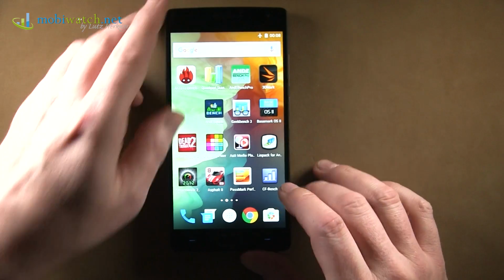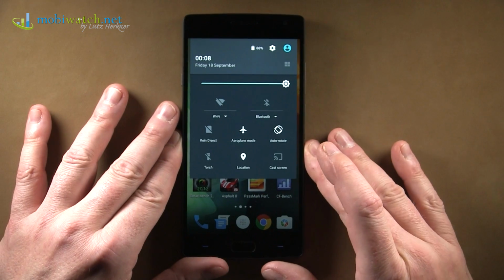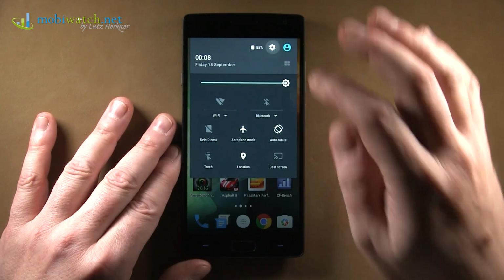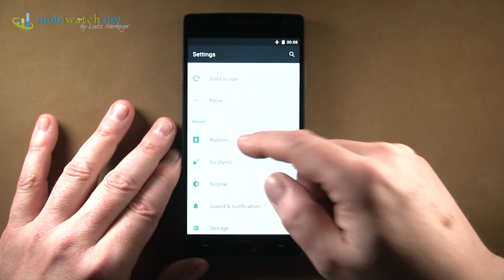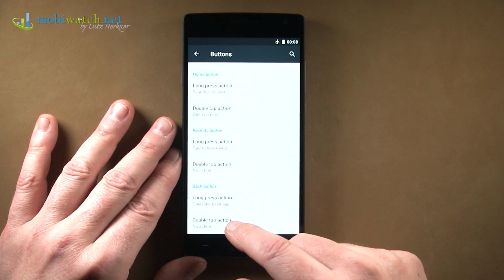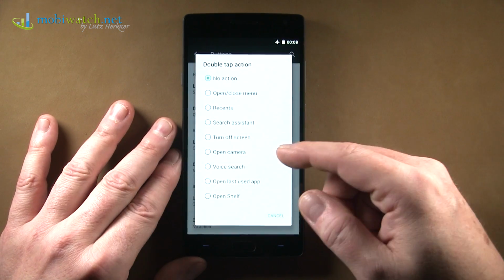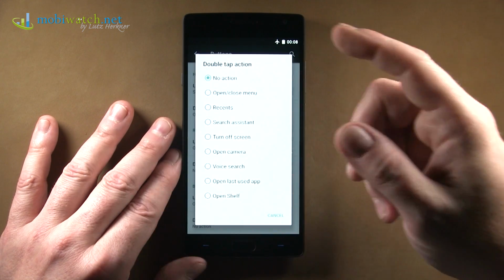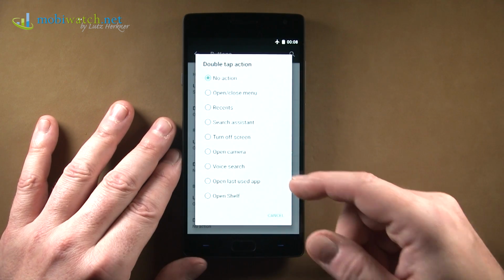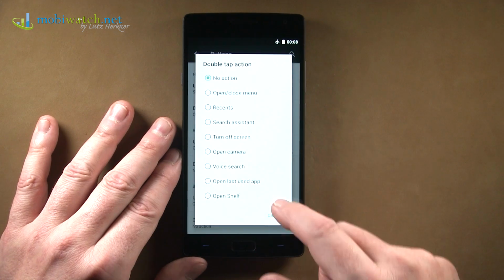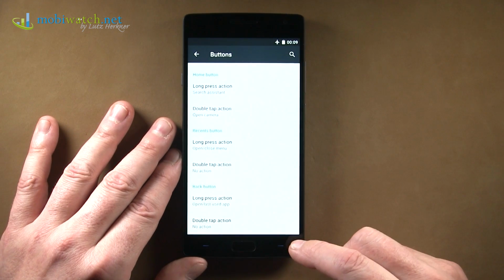But it doesn't have to be like on Samsung, for example, that has that double tap too. Here you can decide what you want to have under this double tap action. So you see, for example, open camera, do nothing, or open recent apps or whatever. So you can choose what you want to have here.